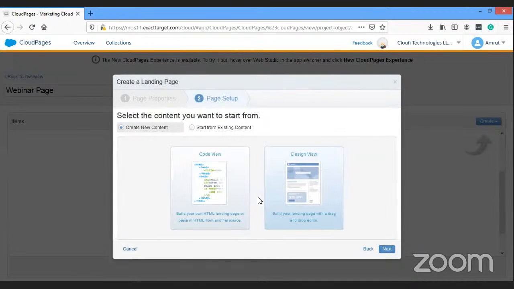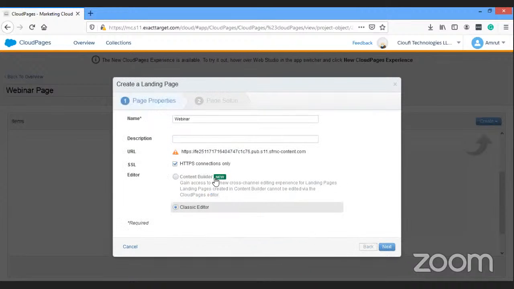Classic you can have a code view, like a complete HTML page creation with code, or a design view that is a drag and drop thing. And then content builder is new, used for a new editing experience for landing pages. We'll go with the new one.